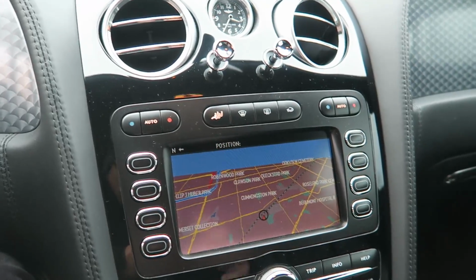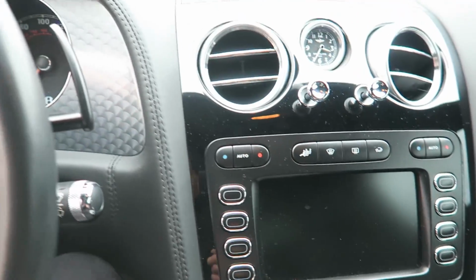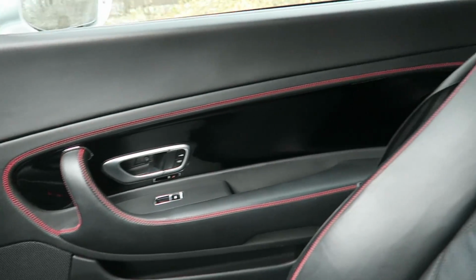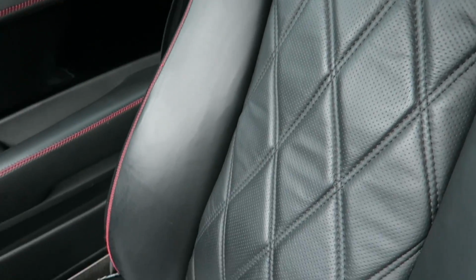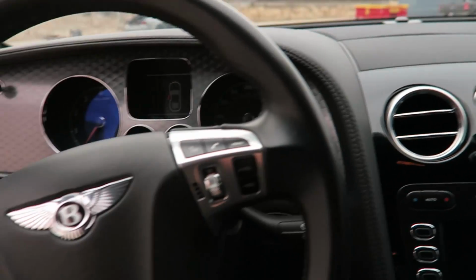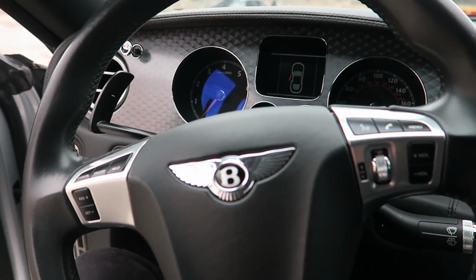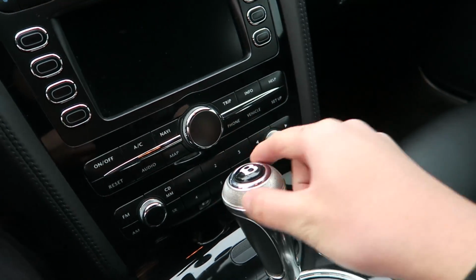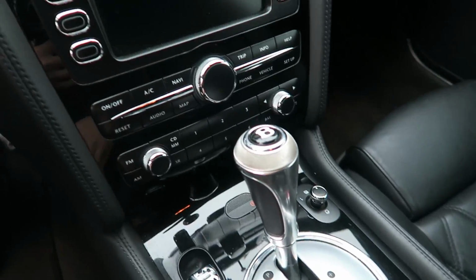Infotainment is a little bit old. Got in the car, I was like, wait, what? That's a little bit old. I still can't even fit. Colin, oh my gosh. We've got quilted seats, contrast red stitching. I love these embroidered Bentley B logos here. Of course, on the seats, Breitling dash clock in the middle. This has the different 3-spoke steering wheel. I think that was all the GT Speeds had that, along with this metal knurled shift knob here. Actual buttons here. We've got a couple other functions.